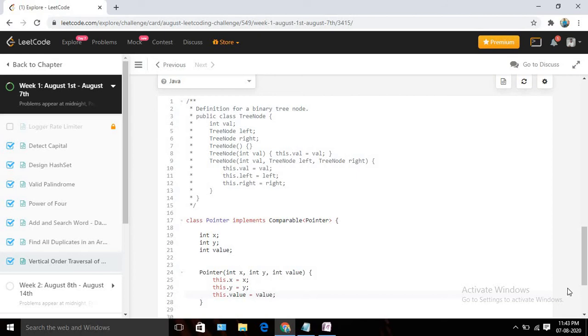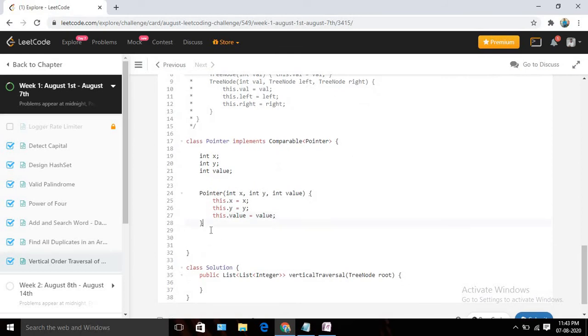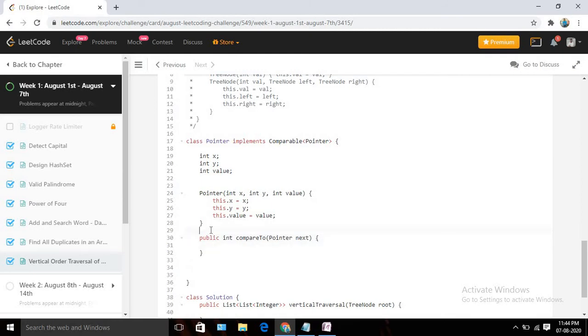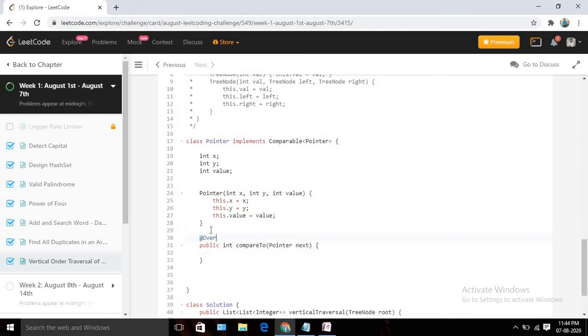Now we need to write the sorting logic. So it should be public, and we are going to return an integer value from here, and we are going to override the inbuilt compareTo method. We pass the Pointer here, named next. We are overriding this, so let us annotate it as Override.